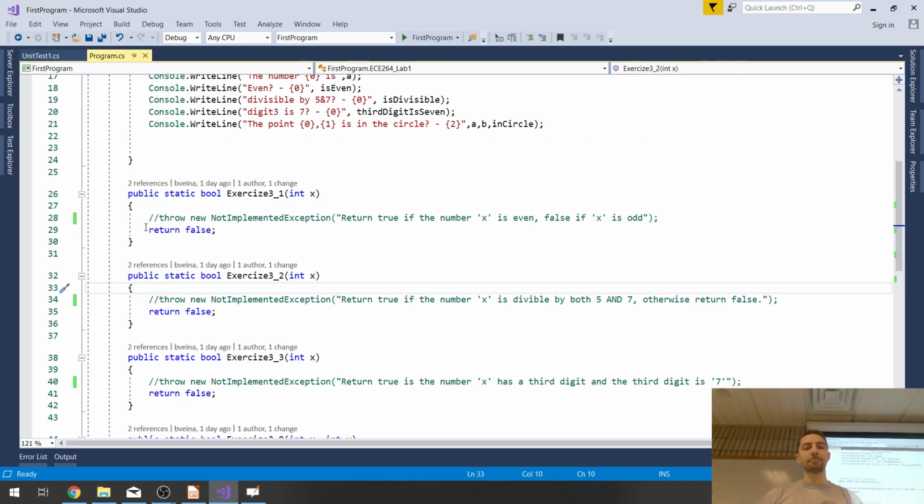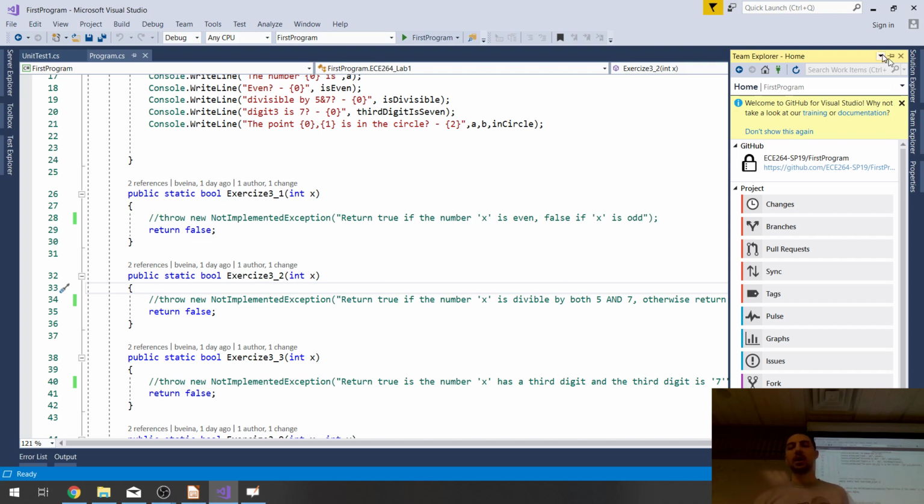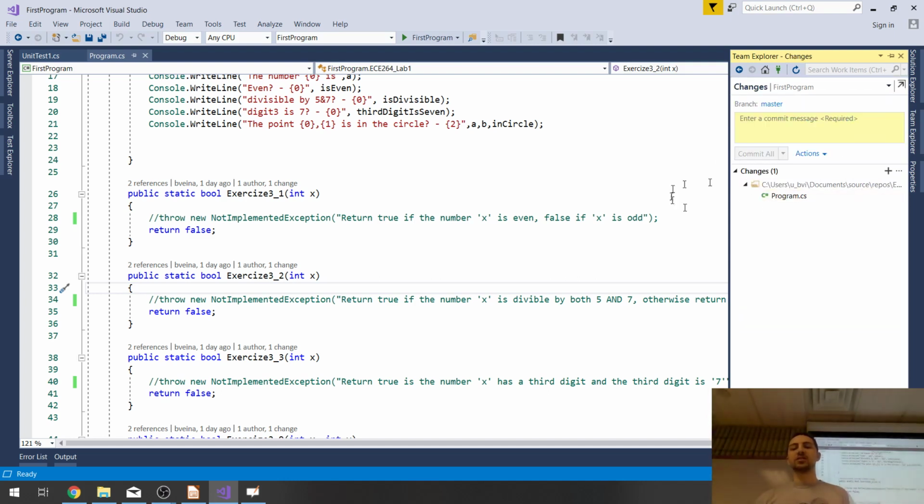I'm just going to commit this. This is wrong. In fact, I'm not going to commit this because this is the sample. I'm going to walk through how you commit it. So over in the Team Explorer, this is your main interface to communicate with github.com. I have made some changes, and if I click on the changes, it brings up the changes dialog blocks. The main options are changes and sync. Those are the two things we care about, changes and sync.